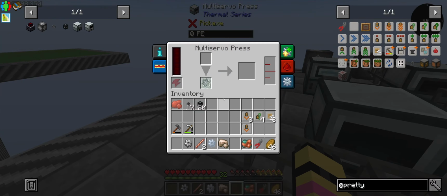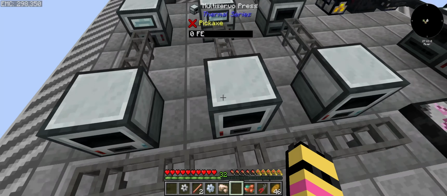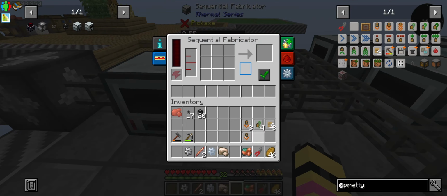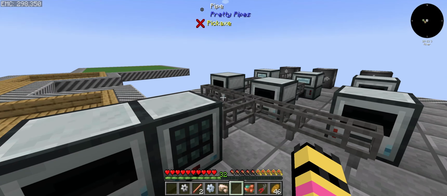Then that moves into the multi-servo press, which requires 4 in. And I think if we limit properly, we can hold things down. So the 4 will come in here, it'll create a gear working die. Then all of those will come down into this sequential fabricator, which we can set to automatically create our basic mechanical essence. We check mark that. This will get moved over to the multi-servo press, which will automatically pull in from that and out back into our EMC when it's completed.